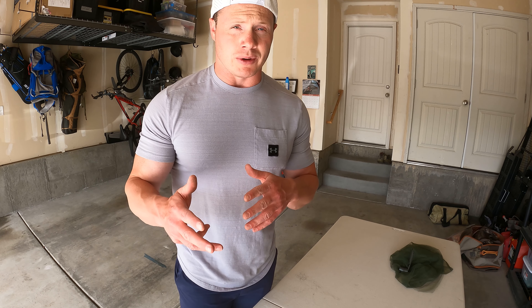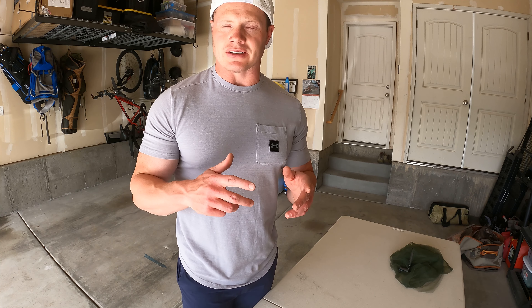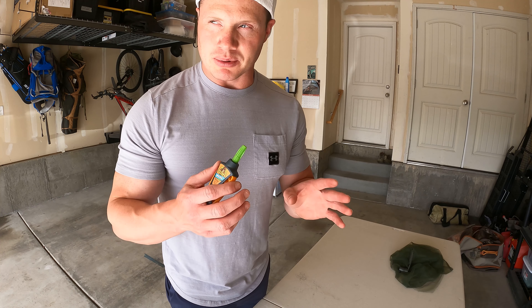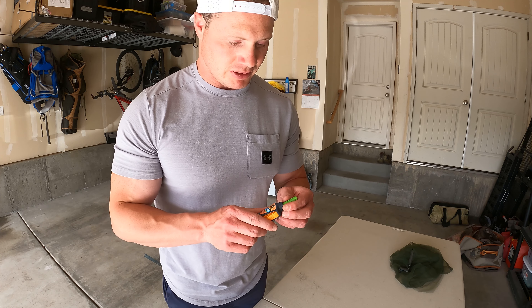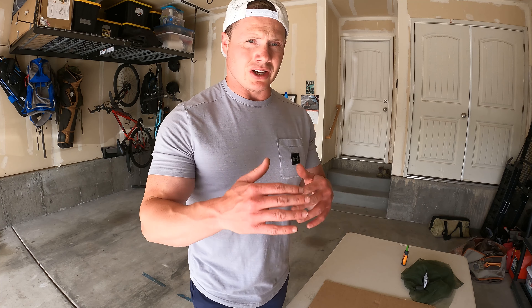This one came in quite a big pack too, so that left me with quite a few extras. Now originally the 3M backing on those little metal plates stuck really well to the canvas. But I took this on a camping trip last weekend to give it a test run, and when it got really hot, the stickiness on the back of those little metal plates started coming off the canvas. So what I had to do was get this Gorilla Glue and put a little bit on the back of each of those metal plates to get it to stick to the canvas. I was a little bit worried about the super glue damaging the canvas, but just a small dab on the back of those little metal plates doesn't do any harm and you don't see any residue come off.